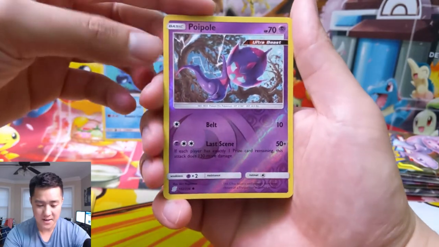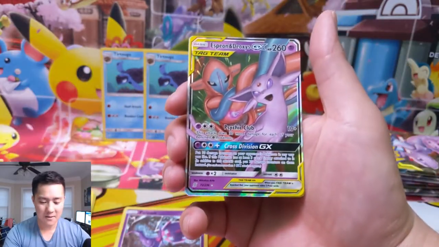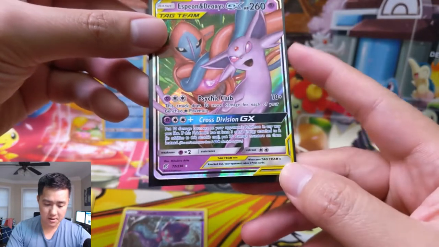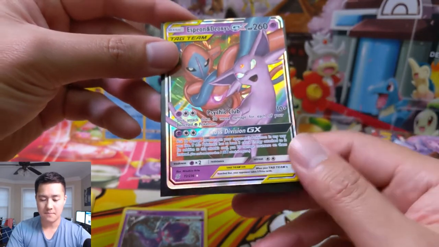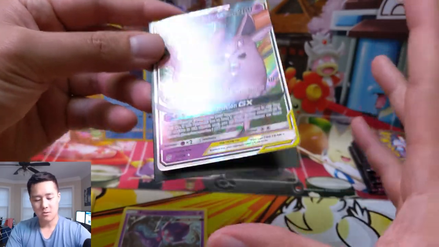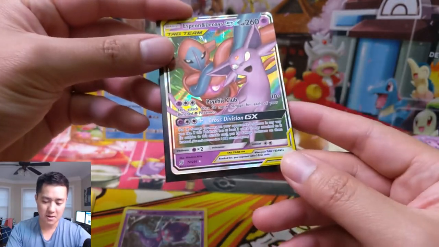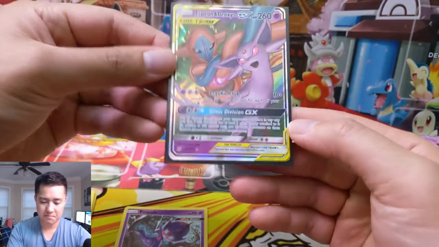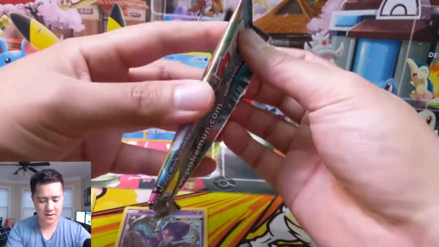Poipole, I feel like this is the second, maybe third reverse Poipole we've pulled, but oh wow, right off the bat, we got a GX pull. Espeon and Deoxys. I don't think this card is that good, but let's take a look. 260 HP, 30 damage for each of your benched Psychic Pokemon. If you go heavy on the Mewtwo Mew, throw in some Espeon Deoxys, some Latios, this card can actually be okay. I guess max, that's only 190 for 3 energy. I'm not sure that's quite good enough, but it's an interesting card.